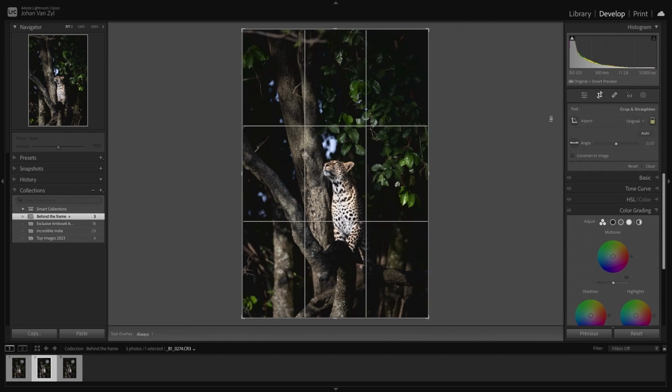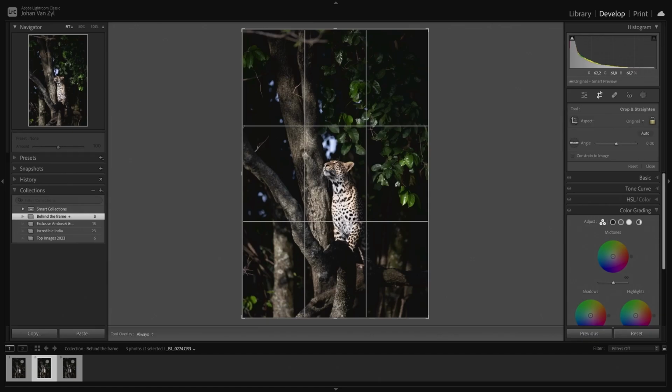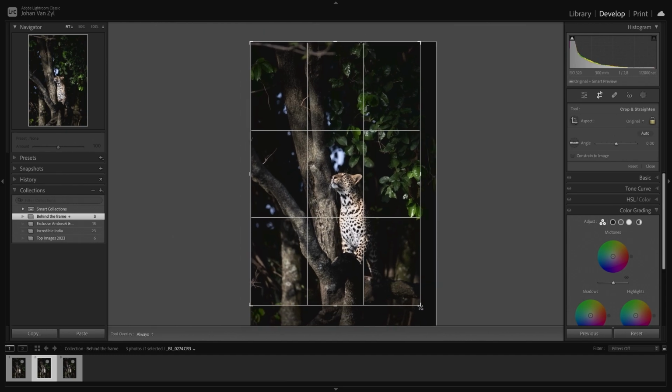So the first thing we're going to do is tap on my crop. Now looking at this image, I love the flow of the energy. You can see eyes are always a good indication of the flow of energy, where your negative space should be in an image. In this case, this leopard's looking perfectly up into this corner, directly towards the sunlight. So all of this is completely wasted space. So let's bring this in nicely.